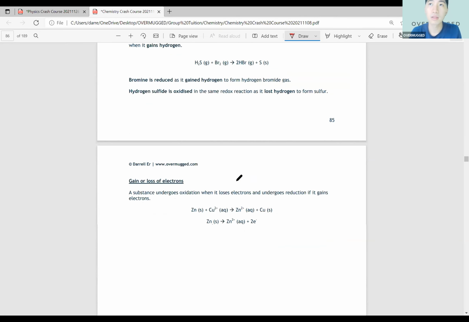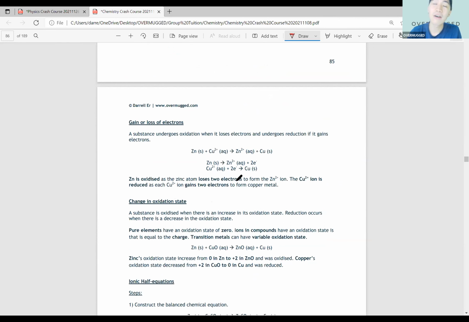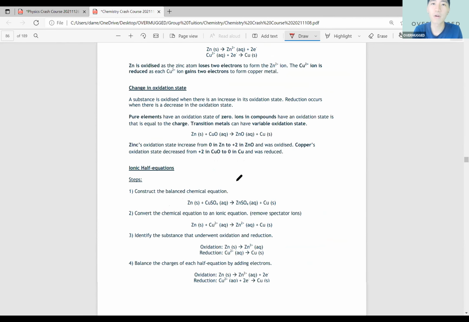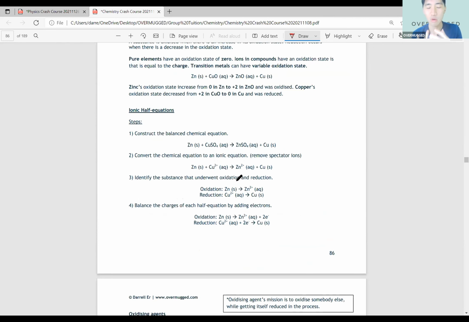In chemical bonding, after that, you went on to more concepts. You would probably learn chemical equations. And you probably learn this thing called an ionic equation as well. I need you to know that the final version of it is the ionic half equation. So here we have a chemical equation. Remove the spectator ions, you get an ionic equation. A half ionic equation means I'm breaking this ionic equation into two halves to showcase oxidation and to showcase reduction. In ionic half equations, we always show the electrons.